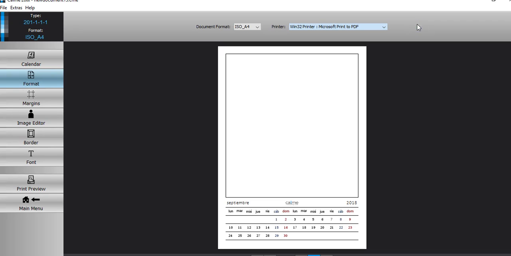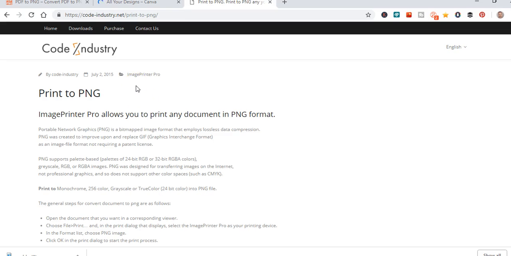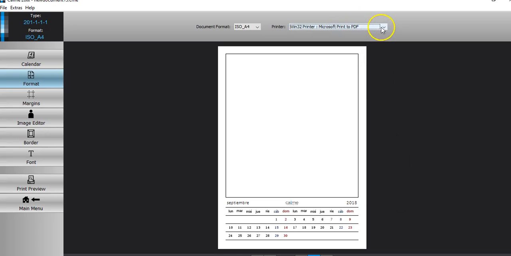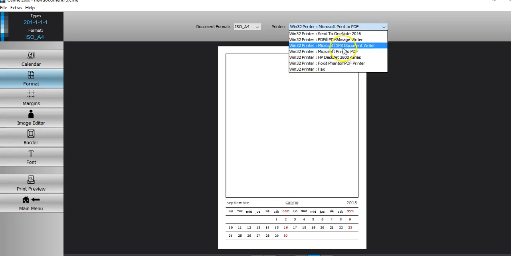now this is a paid version, and again it depends on the quantity of pages you're going to print it off, whether it is worth your while actually buying. You can actually buy a PNG printer driver, and basically what it is if you download this one here, for example, now again there is a price on it, but what it does is when you go to print a document you will find that rather than just having the PDF here, in the drop down menu it will show up here as a virtual printer, and it will ask you then whether you want to print it off to a .png.